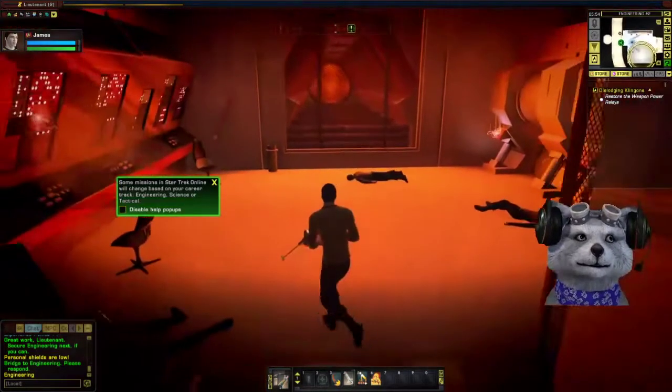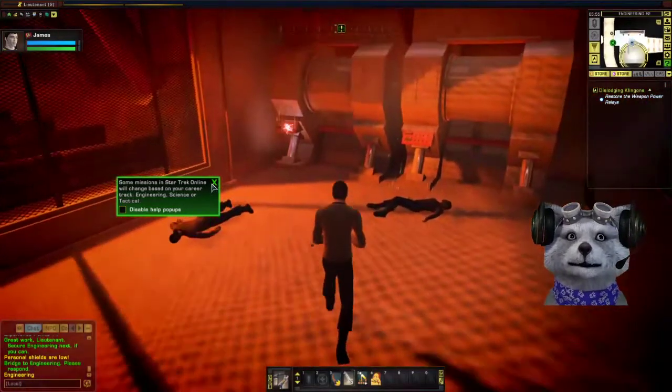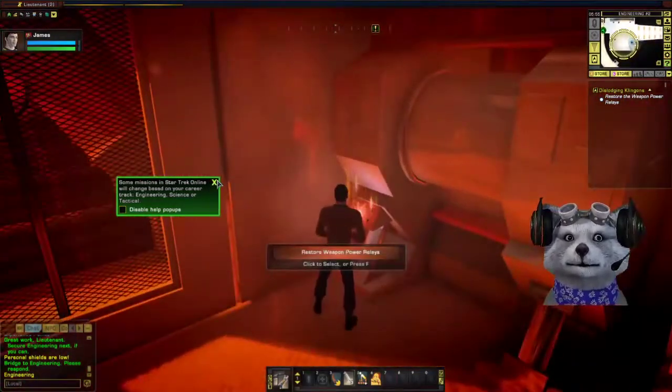Some missions in Star Trek Online will change based on your career track: engineering, science, or tactical.